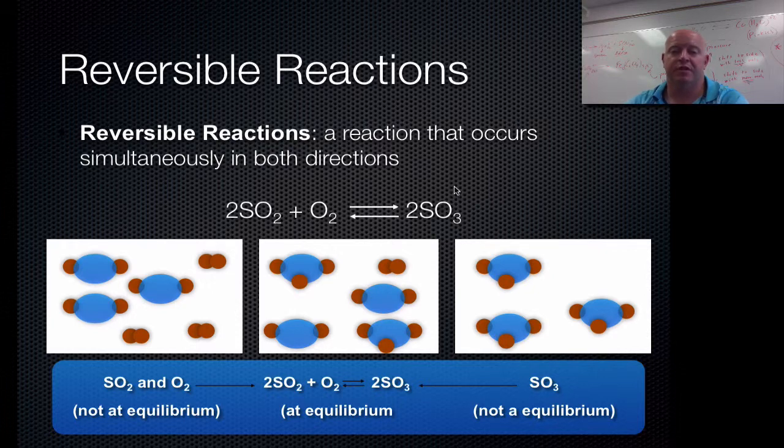Now, the equilibrium can shift depending on what parameters we put into it, but all reversible reactions have to have some sort of equilibrium, or a point at which the amount of each of these things is stationary and the rate of transfer is equal. We're not saying that you're 50% reactant side and 50% product side. We're saying that the rate of transfer, or the shift, becomes equalized over time.